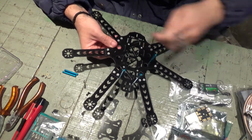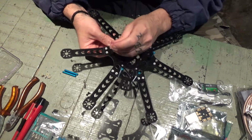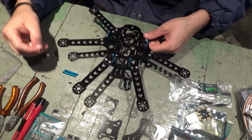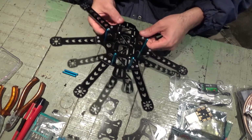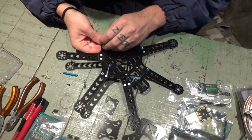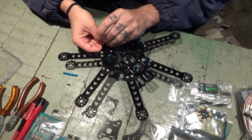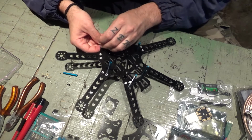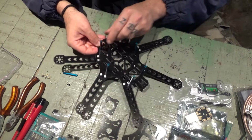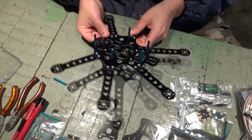Set my GPS aside. That GPS might not be the best one, but you know, I'm just trying to reuse old stuff I have lying around. I'm not into spending a lot of money anymore. I can't do it. So I'm gonna try and build using what I have, and hopefully it will fly good. I think I can make it fly pretty nice.